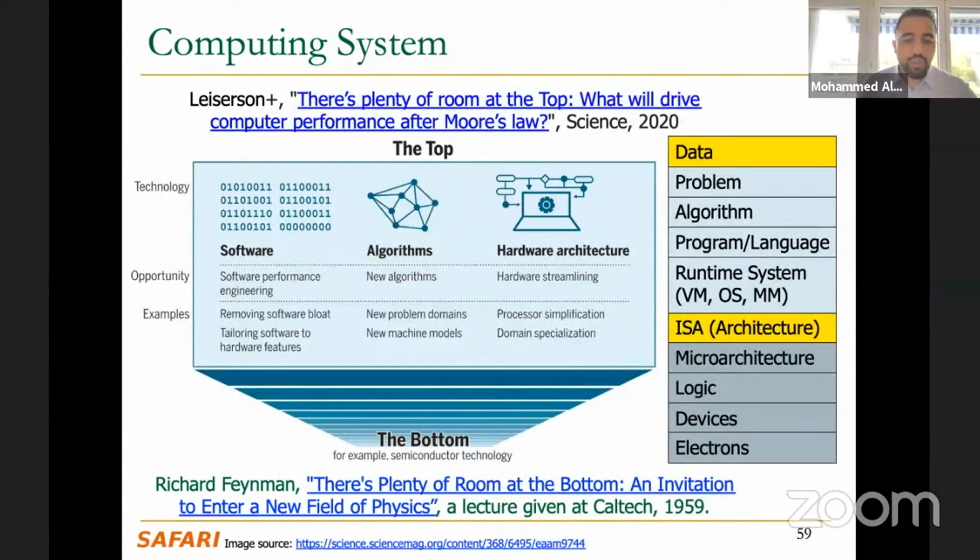To do better, you have the computing stack. So you can either target it from bottom or from top. From top, you need to do something with the data. So you can compress the data, for example, to solve the read mapping issue or the slowness of the read mapping issue. You can also improve the algorithms, or you can improve the software side, or you can go to the electrons or the logic and try to improve over there.